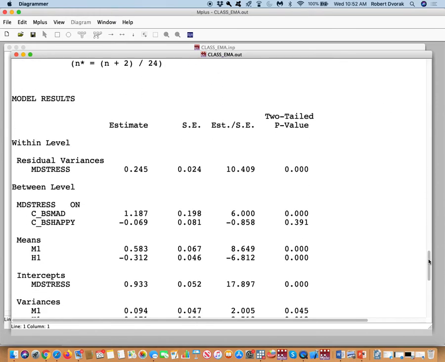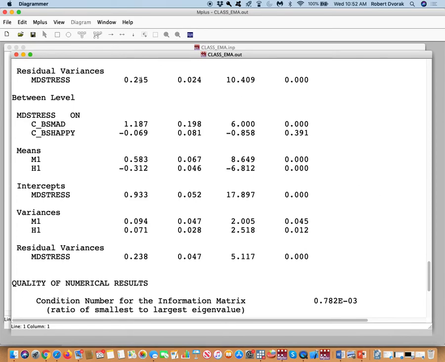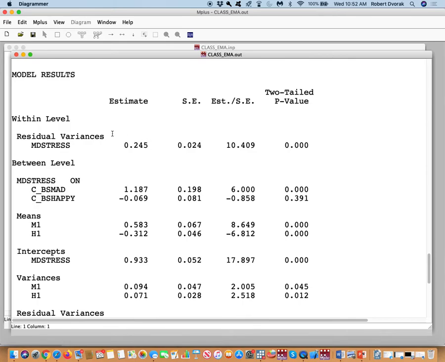Come down here. Now, what were listed up at level 1 are no longer listed up at level 1. Remember, we had slopes up here before? They're gone, but that's because they've just been plucked and moved down to here. The values have also changed slightly, and that is because we've now allowed these slopes to vary randomly. And here are our random variance components for those slopes.